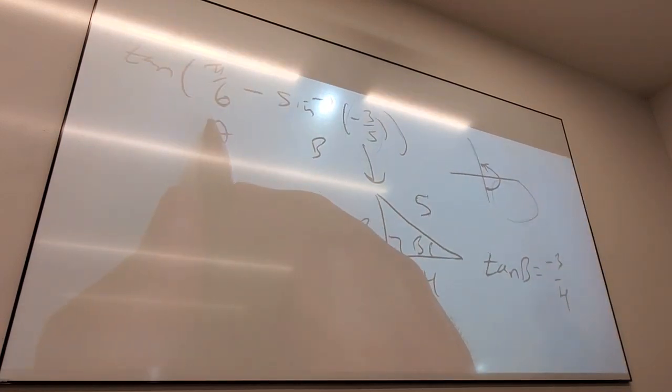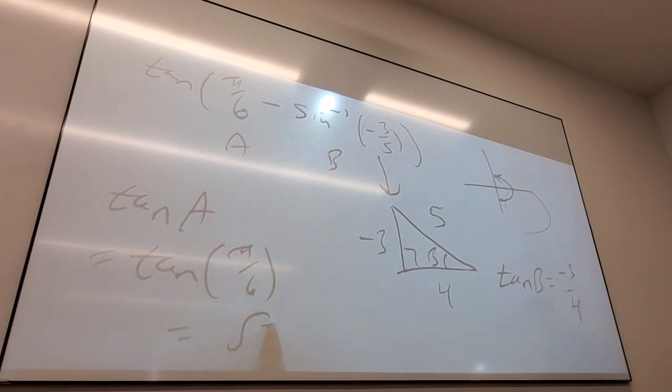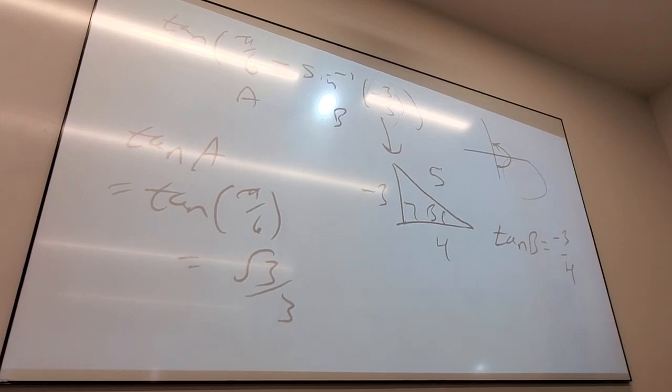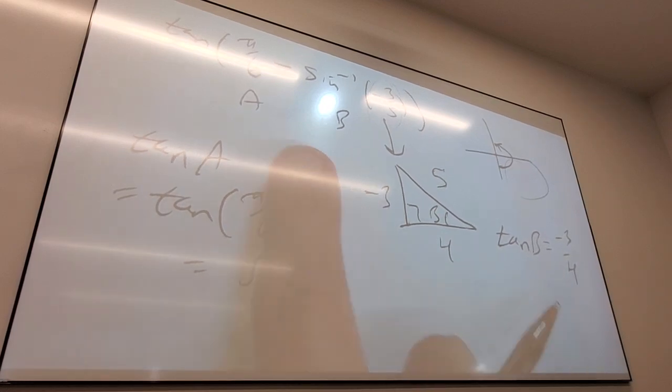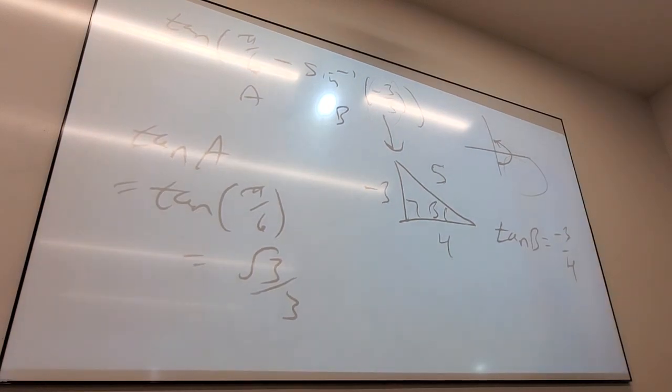And this is A, so what's the tangent of A? Radical 3 over 3. So now when you do tangent of A minus B and you look up the identity, you already know what tangent A is and what tangent B is, so you just have to plug those numbers in. You don't have to memorize the tangent identities. If I ask you a question about them, the identities will be on there.